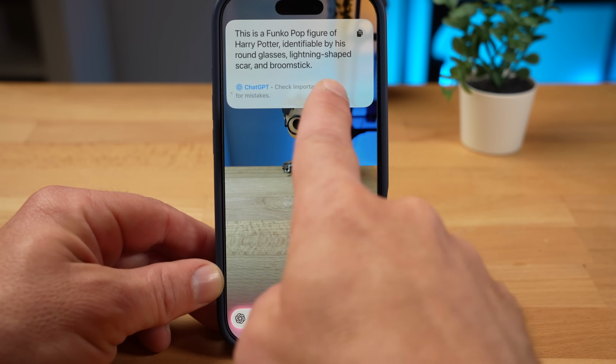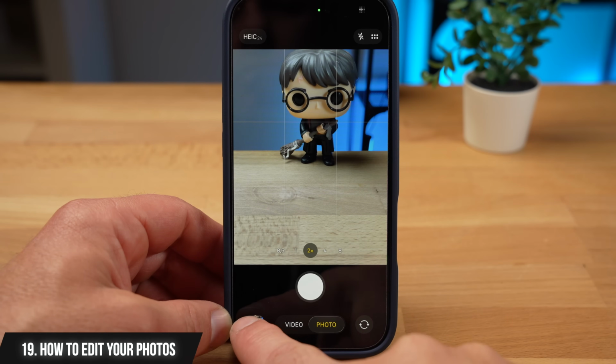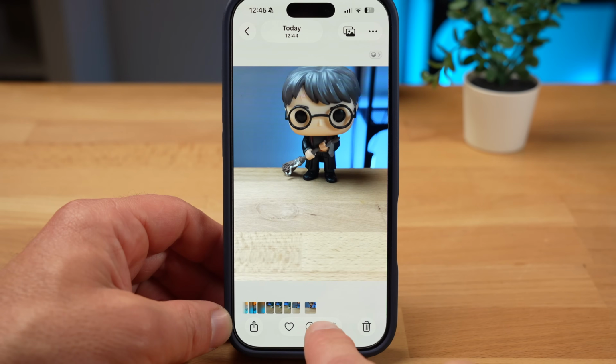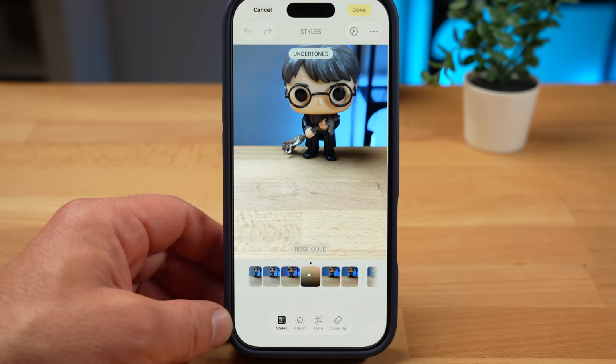However, the function must be activated under camera control and launch visual intelligence. Now let's have a quick look at the editing tools. If you tap on a small image of your last shot in the lower left corner, you will see your last image in full size and can edit it in many different ways. Today I will only give you a brief overview and point out a few important things.